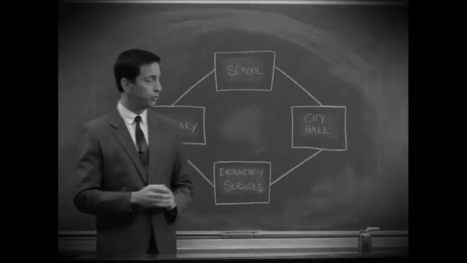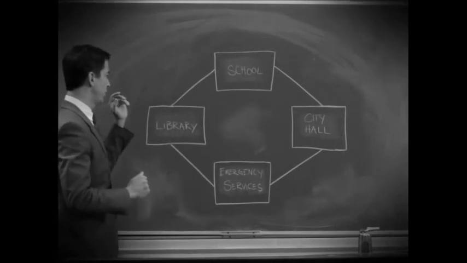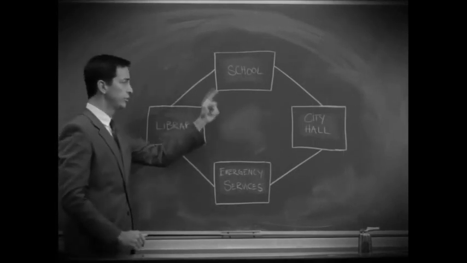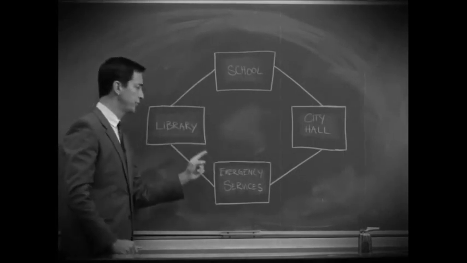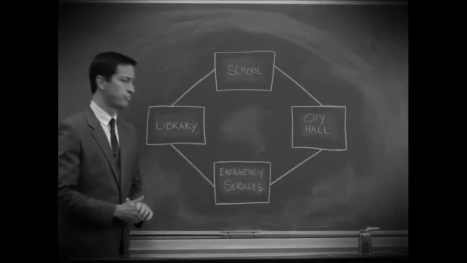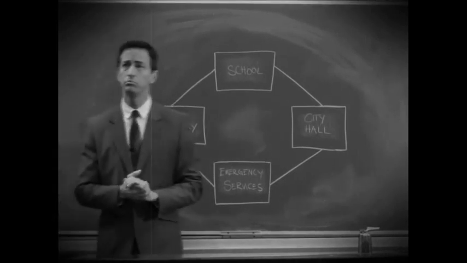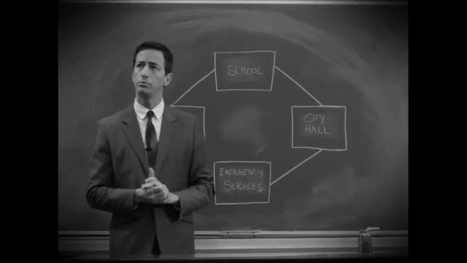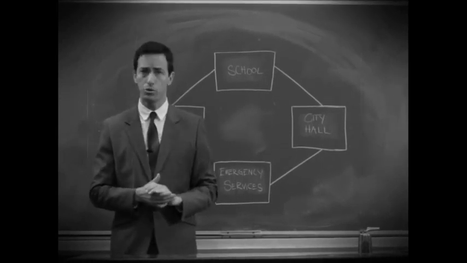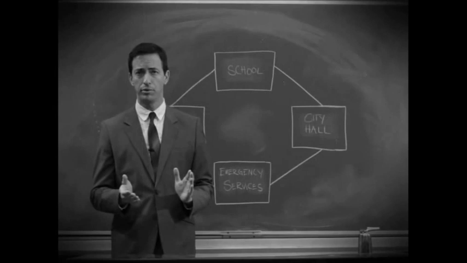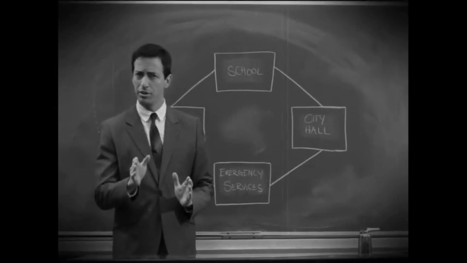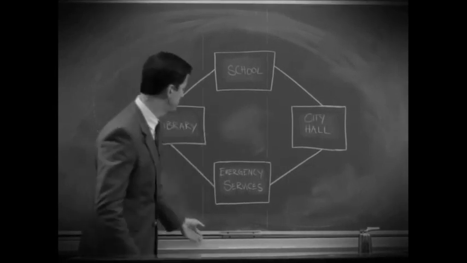could attack it. As you can see, the 4 locations that make up Alphaville are the library, the school, City Hall, and Alphaville Emergency Services. Are there other locations in Alphaville? Sure, I suppose so. Maybe a grocery store or a soda fountain. But do you really want to be the hacker that takes down the soda fountain?